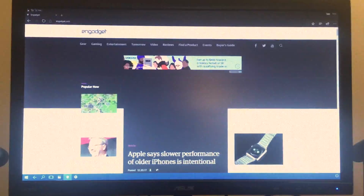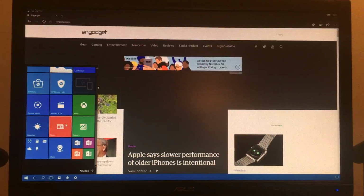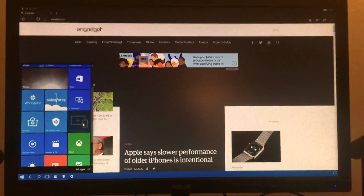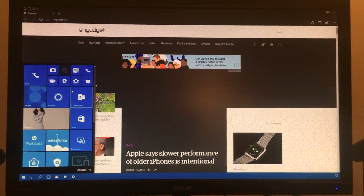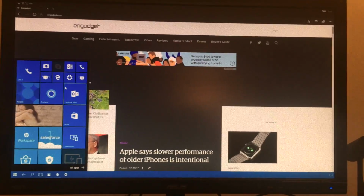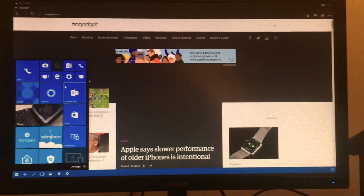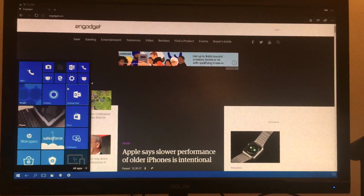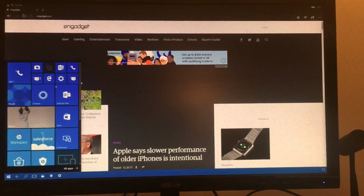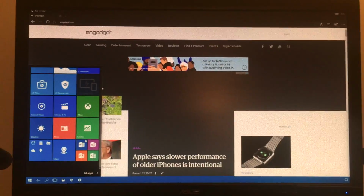And yep, you can do most of the stuff you can do on mobile devices. Plus, you can do a lot of stuff you can do on operating systems as well. But of course, this is not x86 compatible, which means you can't run your traditional Windows applications on this. This is more like a gimped version of Windows, a basic version of Windows 10, right? It can't run any legacy applications, like Windows RT. If you guys remember Windows RT, this is kind of like that. You can only use Windows apps on it.